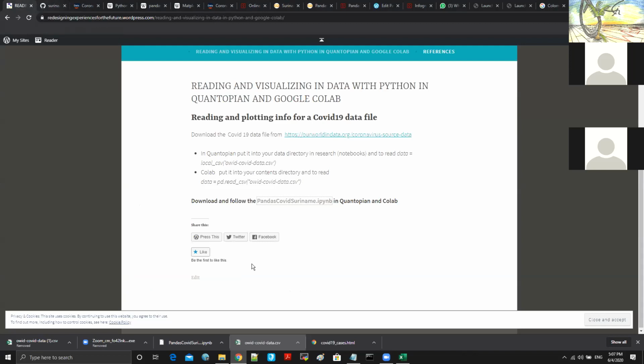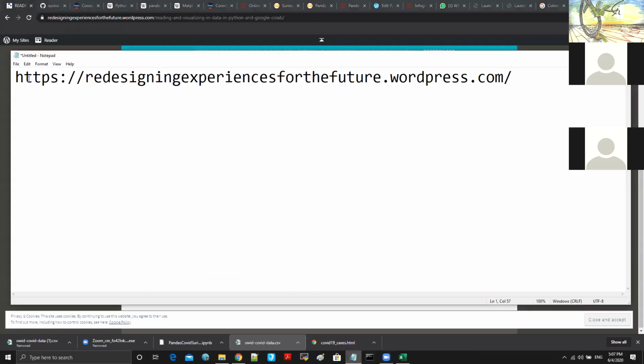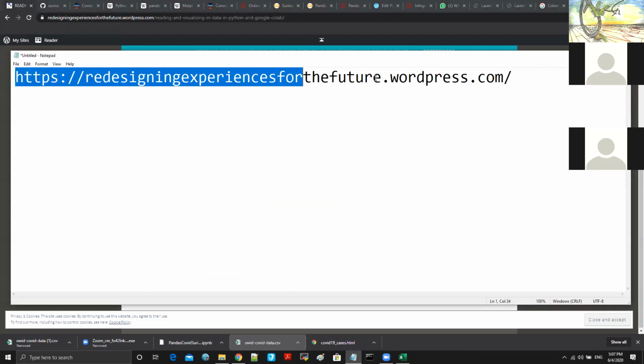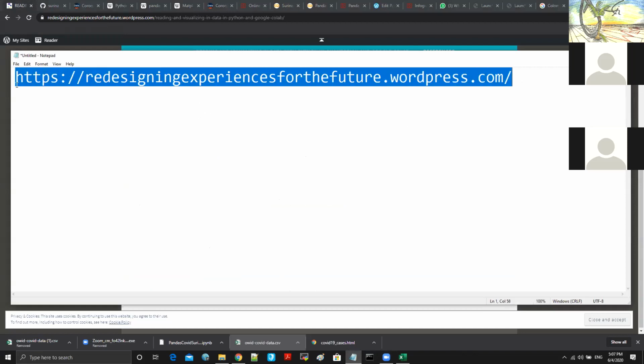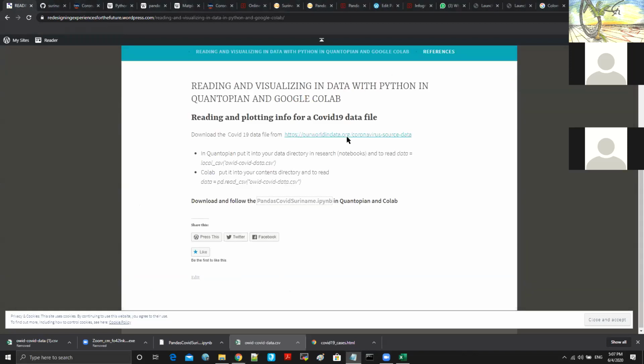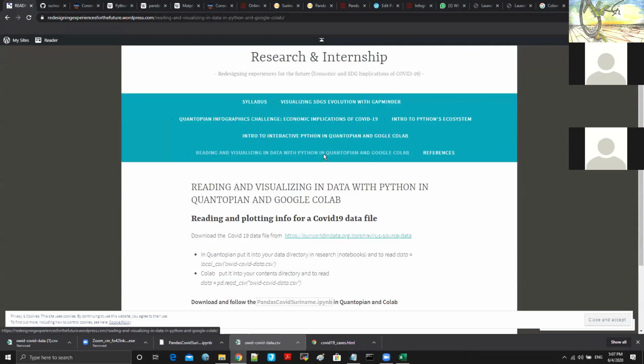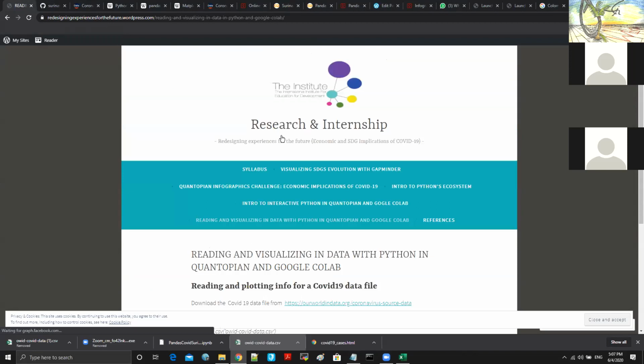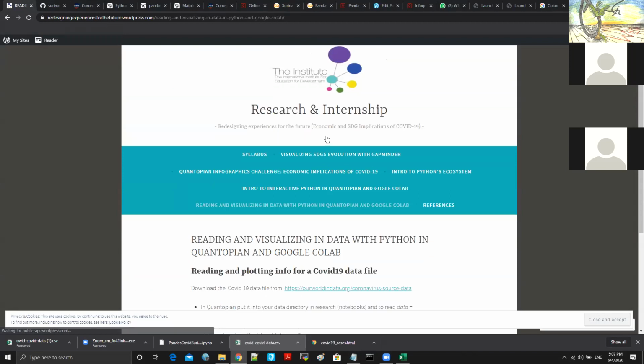So they go to research WordPress site. You guys go to the web page, the web page of the class that is this one. In the web page, here in the menu, you go to the one reading and visualizing data information in Quantopian and Google Colab, and then you get here. And then here it says download the data file from this link.